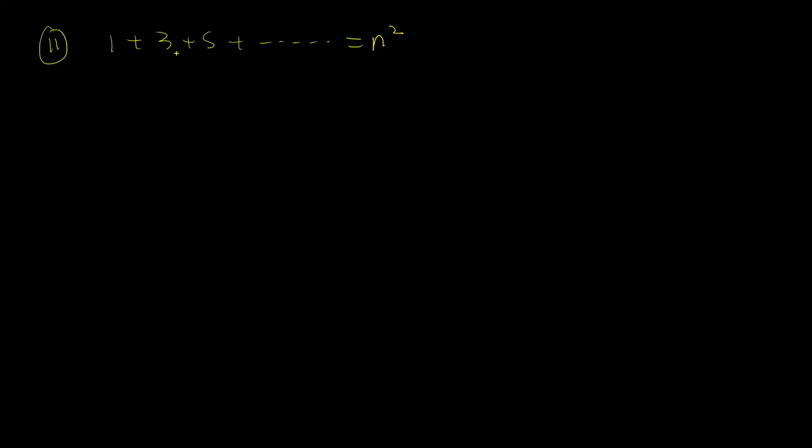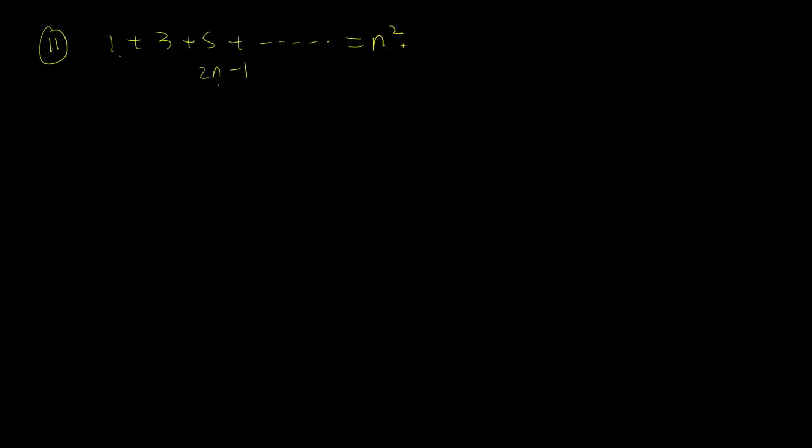Last sequence was just 1 plus 2 plus 3, so the general term would be n. But if the question only gives you something like this, you need to be able to identify the general terms. How many terms am I actually adding in order to reach n squared is the main question. So the general term in this case is just given by 2n minus 1. When I plug n equals 1, I get this value, n equals 2 gives me this, and so on. And the way you figure that out is by using the arithmetic sequence formula.